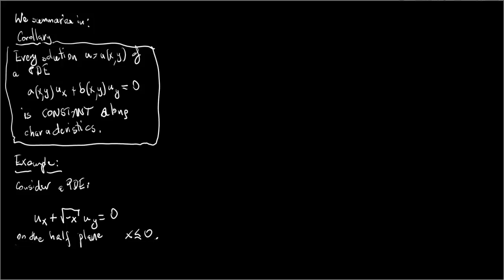When solving this PDE we can apply usual method of characteristics by solving for characteristic curves. But because here this function C is equal 0, or right hand side is equal to 0, it is better to use our corollary. So we need to find characteristics which satisfy the ODE.